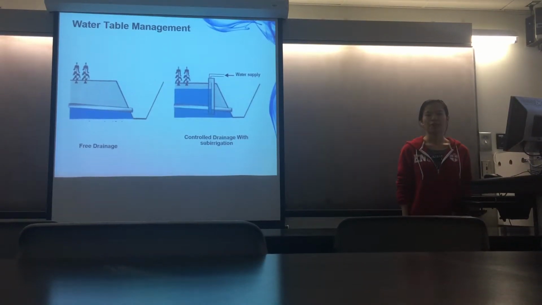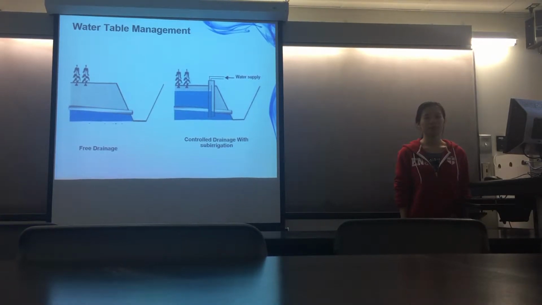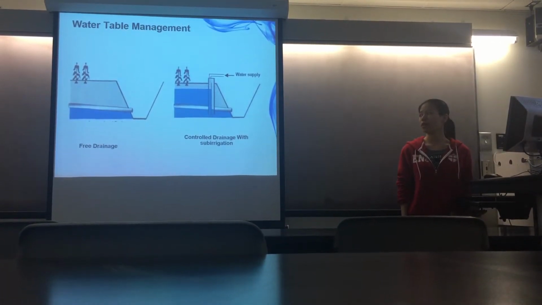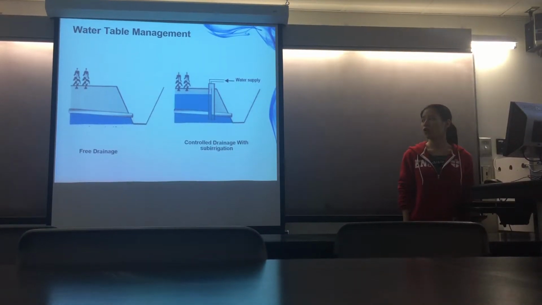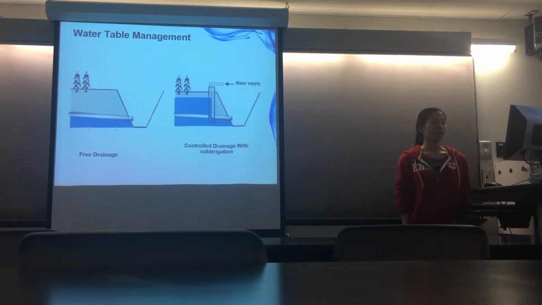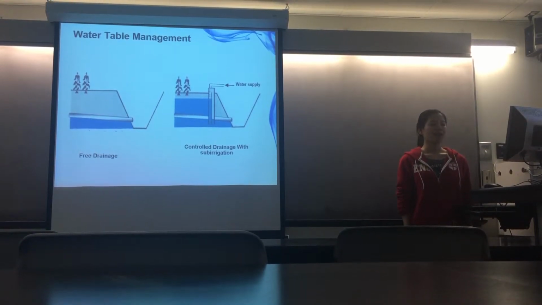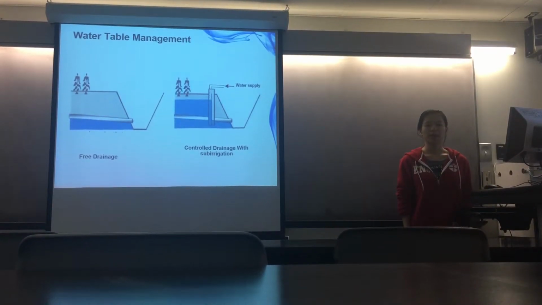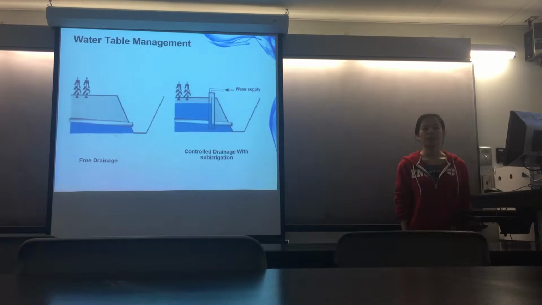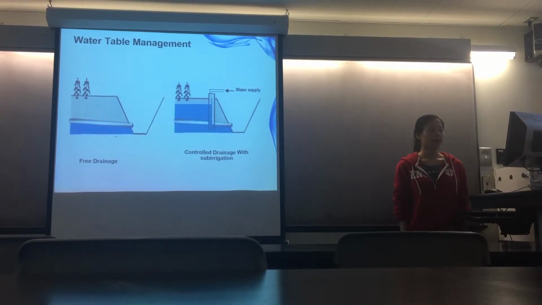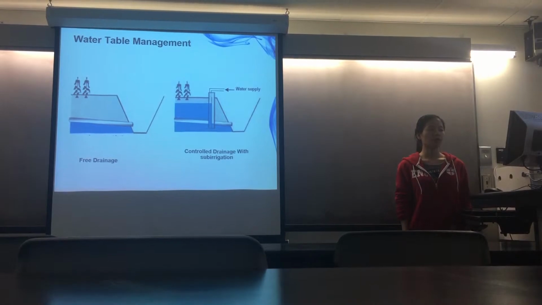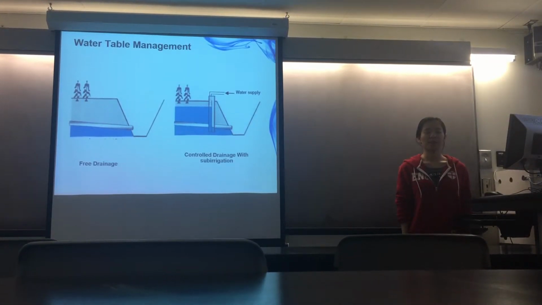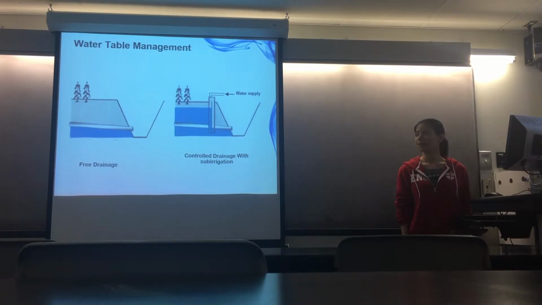In this research, I focused on two water table management practices, which are free drainage and controlled drainage with subirrigation. In a free drainage system, the drains are laid out at a certain depth to remove the excess water. In this system, the farmers have no control over the flow of water leaving the field. However, in the controlled drainage system, the farmers can open the drains to remove the excess water from the field in the wet periods, or they can close the drains to retain soil moisture when drought is forecasted. In order to have more control over the soil moisture, the subirrigation can be done in conjunction with the controlled drainage.